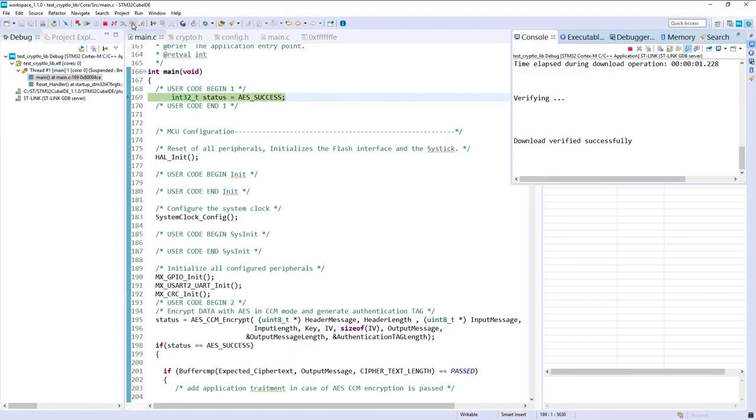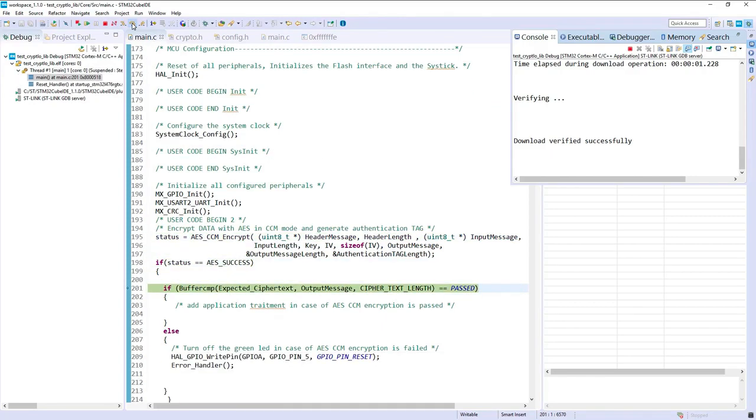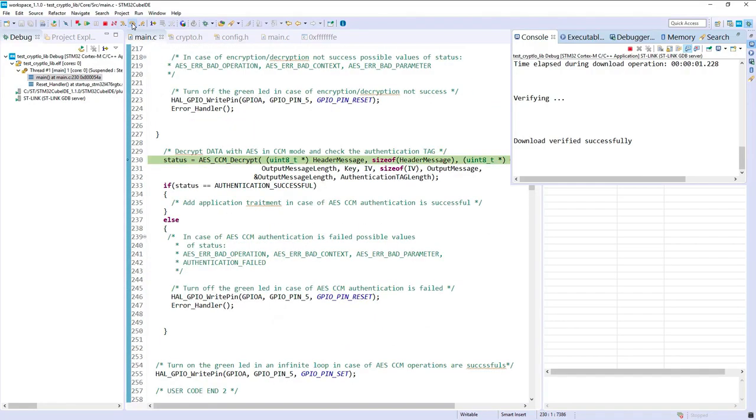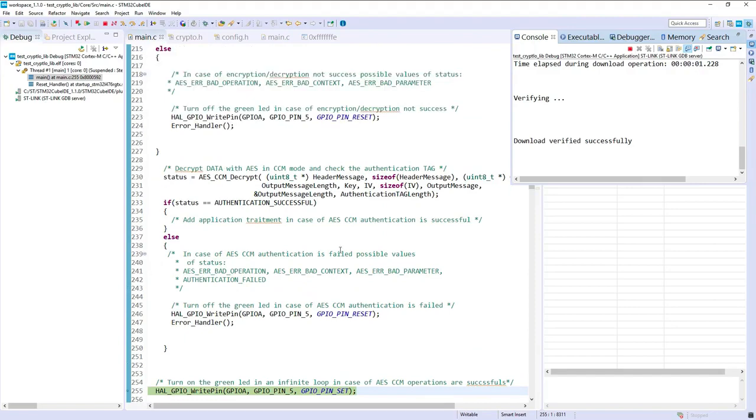The debugger is connected. Let's do a step by step. After encrypt, status is okay, buffer comparison is okay, decryption authentication is okay, and it was working.